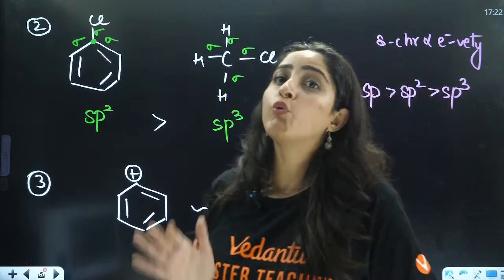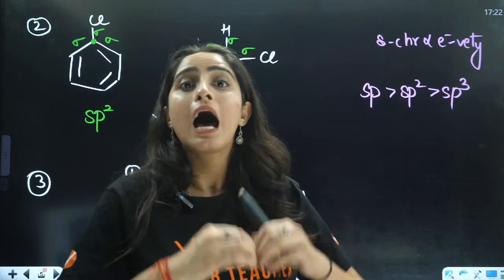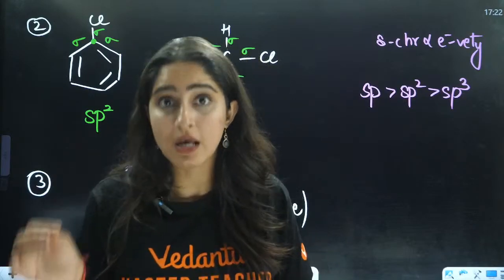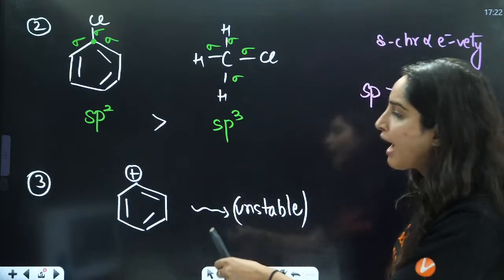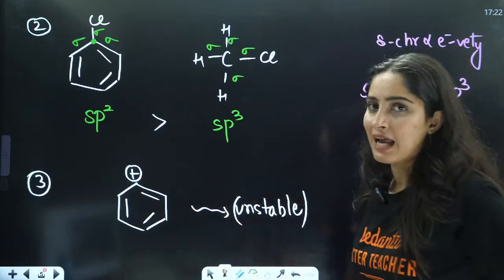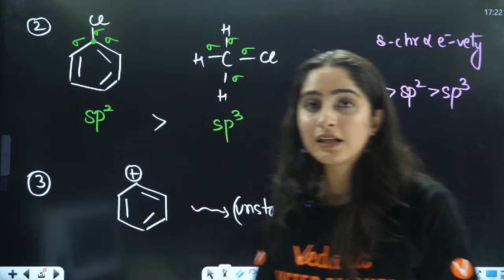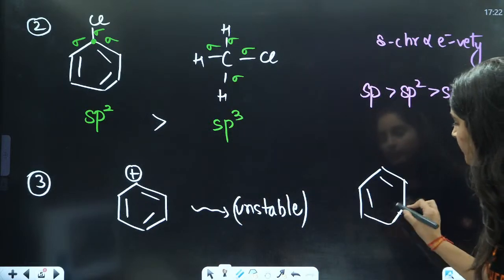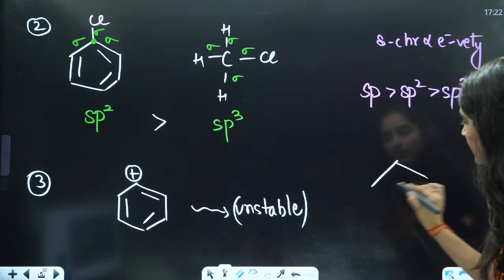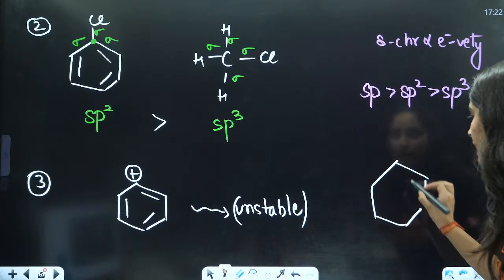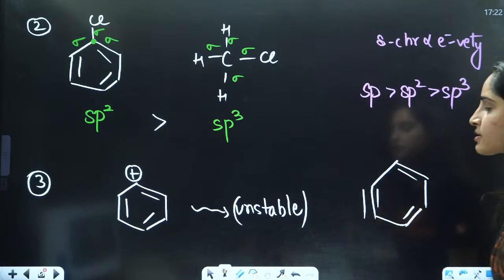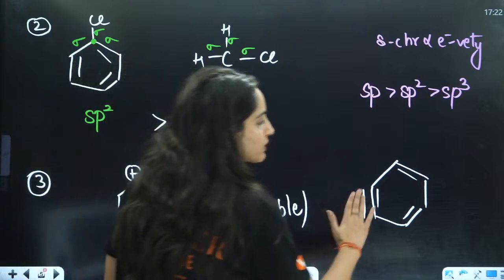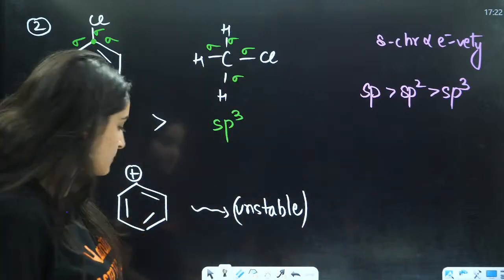That is why we need high temperature and high pressure, and it is going to follow Dow's process, in which you will not have the formation of this phenyl cation as the intermediate. Rather, the intermediate will be this one. The intermediate will be, wait a minute, benzyne, okay? That is going to be the intermediate of Dow's process, right?